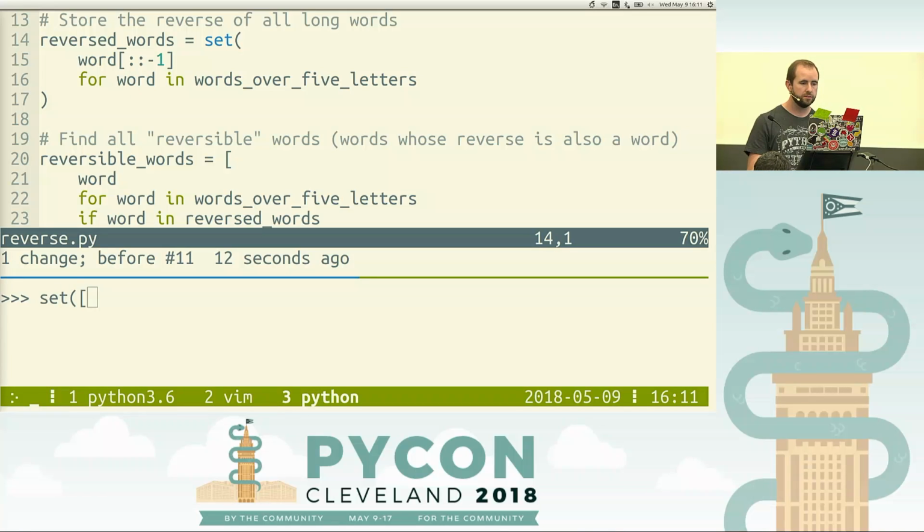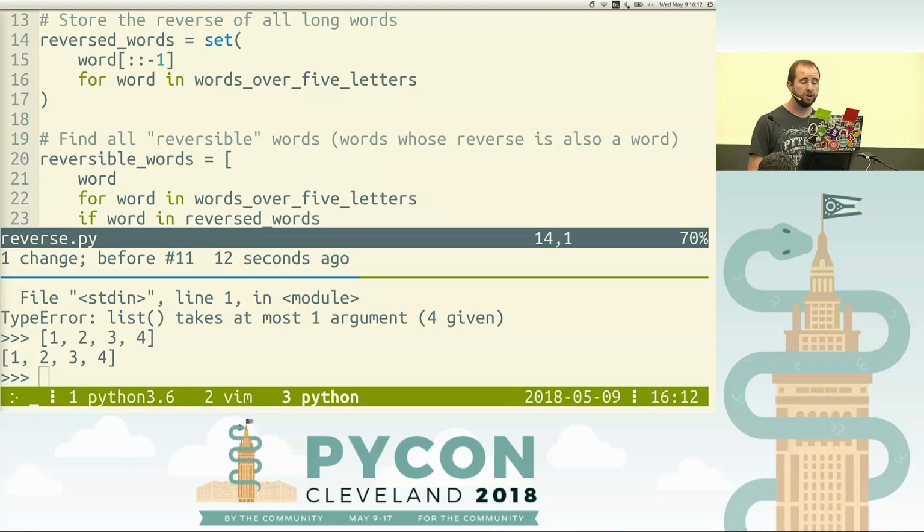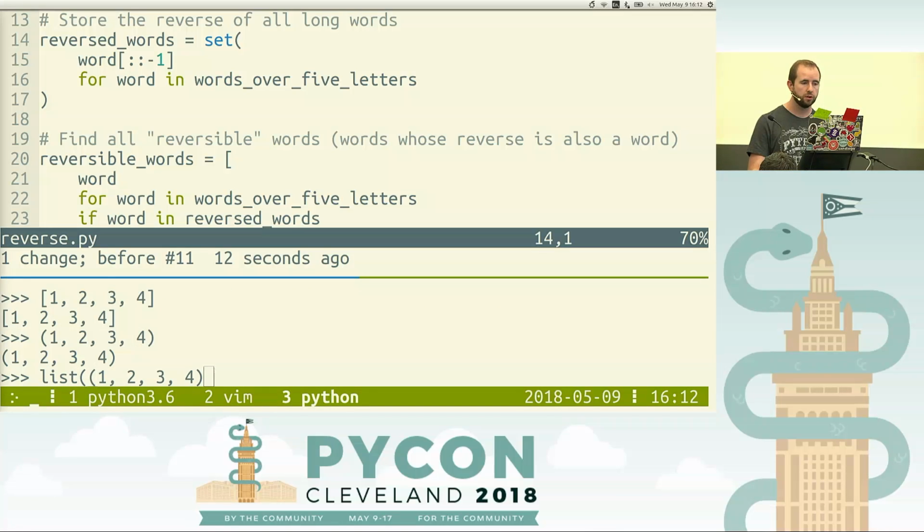So if we do set like this, yes, the reason it throws an error is this is not an iterable, it's 4 different arguments. So list actually also throws an error. If we want to make a list 1, 2, 3, 4, the best way to do it is like this. Another way to do it, though, if we had a tuple, for example, of items, or a list or a set or anything else, if we pass it to the list constructor, it loops over this iterable, gives us back a list. So set here, we actually need something to pass to it, whether it's a tuple or a list or something else.